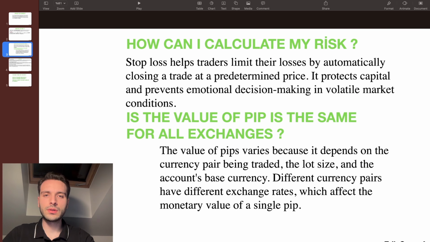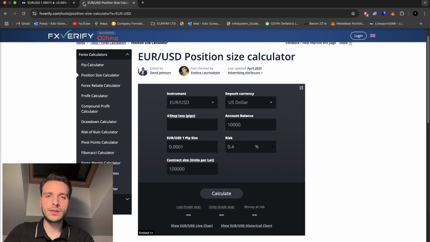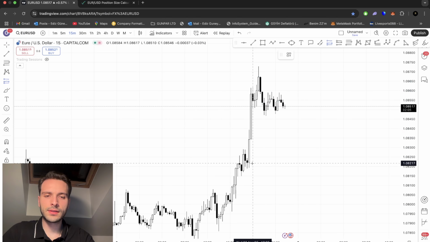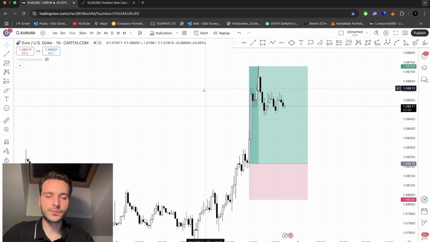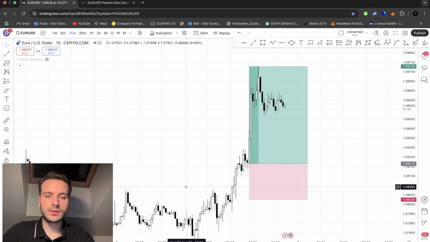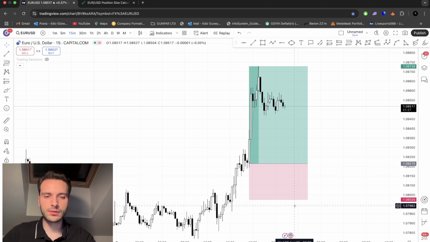Now we are going to be calculating our risk by the pips. Here's a calculator that I'm using. There are many different calculators on different websites. It doesn't matter, they show the same thing. Let's say we have decided to put our long position at that point till the end. This red area is the amount of money I am risking if the price breaks this low. Let's say my account is $10,000. I'm risking 1%, and if the price breaks this low, I'll be losing $100.